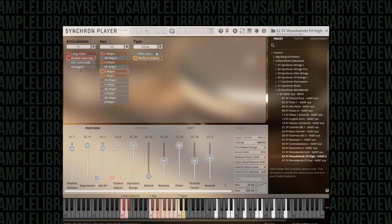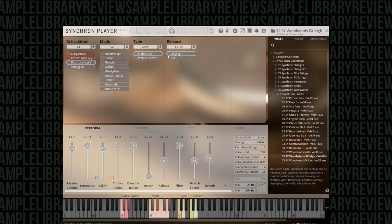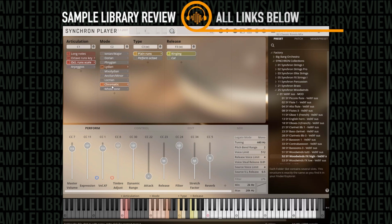That might be if you want to just put the MIDI in. Not 100% there, but you can see the octave. So that would be the performance notes. And then you have octave runs in different scales. Being a guitarist, I'll go straight for the Lydian. Go chromatic.